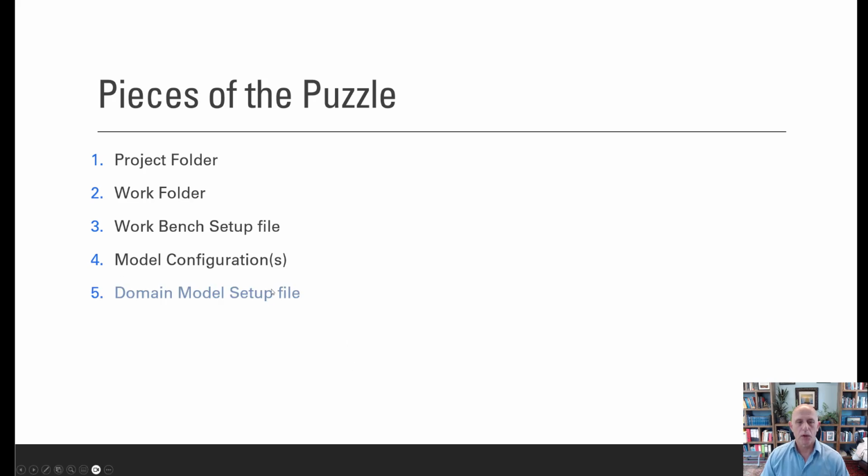Then there is your domain model setup file, which contains the logic that explains how your domain model works. Your project setup file, which primarily contains your budget constraints and a few other things related to a specific project that you are working with. And then of course your model input file, which is just a simple flat CSV file with all of the required columns for your domain model setup. And then optionally you can also have a committed treatments file containing details of all the committed treatments that have already been assigned on your network into the future.